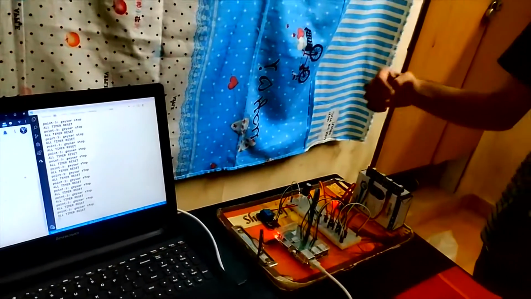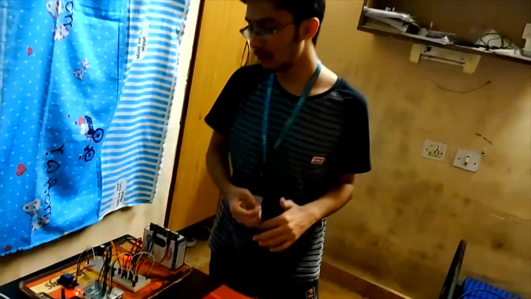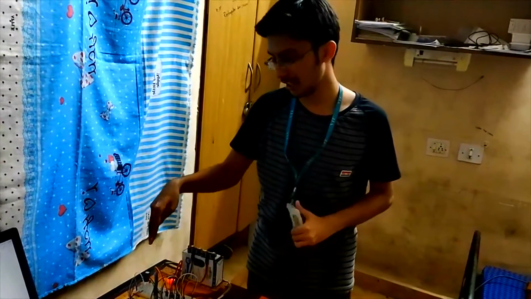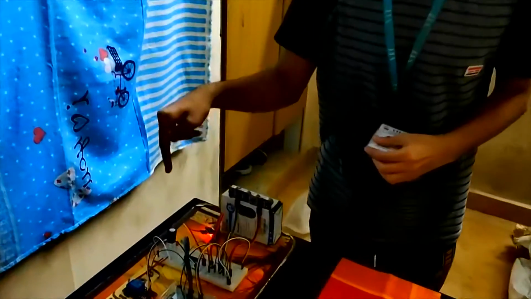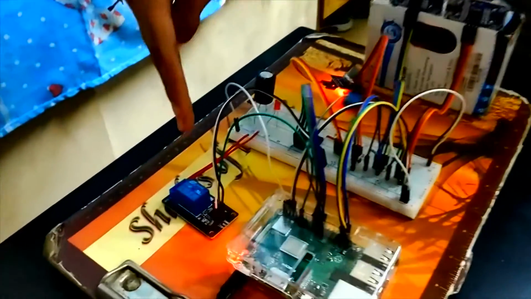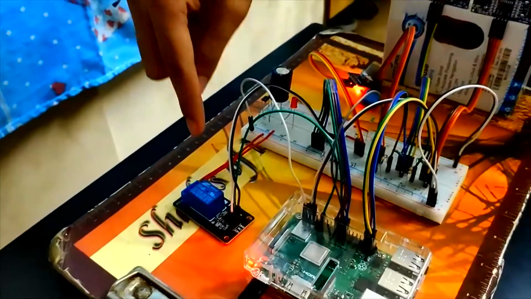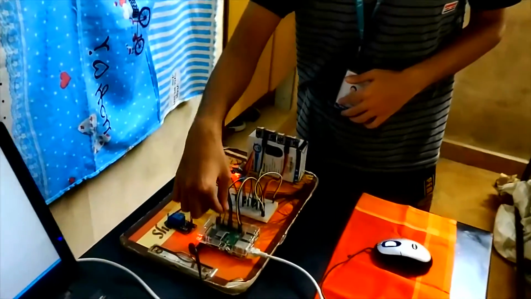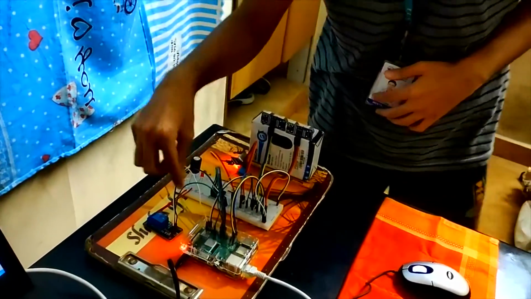Now let's look at the next part of our circuit that deals with the control of the other non-smart appliances that need just an on-off operation. For example, in this case, we are controlling an electric bulb simulated here by the LED. The LED is being driven by this relay module that is connected in between it and is acting as an electronically controlled switch. This switch is being governed by a trigger pulse that is being provided by the Raspberry Pi through this jumper wire. Now, let's see it in action.